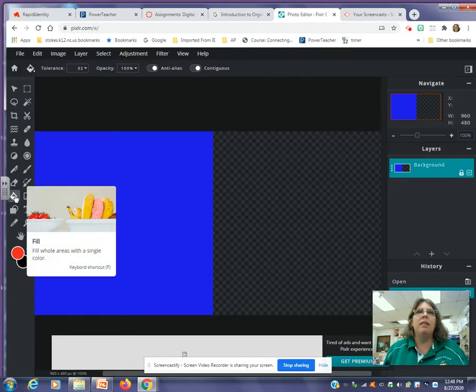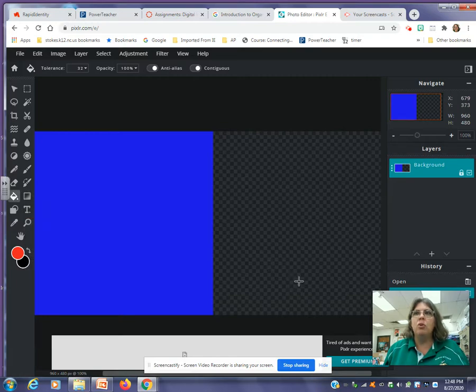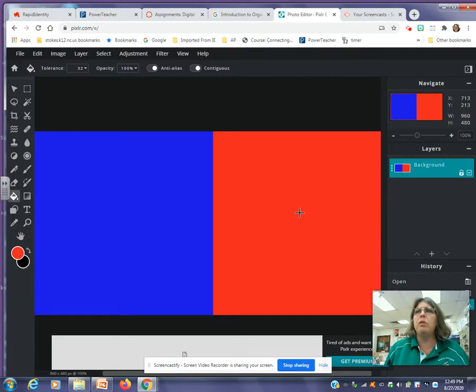All right, so make sure you've picked the fill tool, which I call the paint bucket. And then you're going to drag the tool over here to the empty area, this transparent part. That's what this little waffle checkerboard pattern is. It means it's transparent. And you're just going to click with your mouse. I gave one mouse click, and it made it red. So what we are doing is we just learned how to make the canvas bigger, just width and not height, and how to use the paint bucket tool to make another color, make the canvas a different color. And I am all right here on one layer.